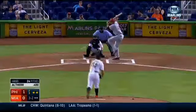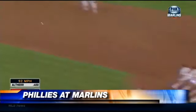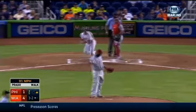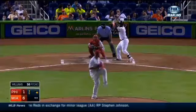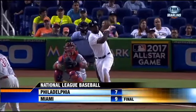The Phillies beginning a new road series in Miami. Top of the first, check out Marlins shortstop Adney Heitvaria — this is what you call a playmaker, an absolute beauty. Second inning, Miami adding to their three-run lead. Martine Prado delivers a two-run homer, the Fish now lead six to one. A couple of batters later, Marcel Ozuna — if it's fair, it's gone. Yes, sir. The Phillies lose on the road to Miami nine to seven.